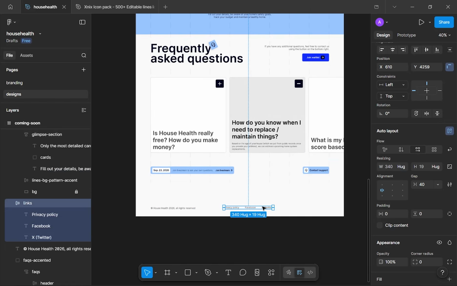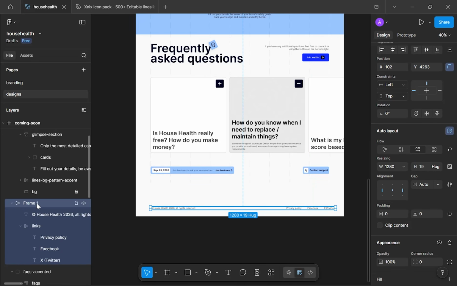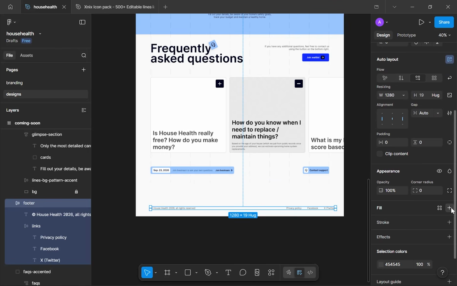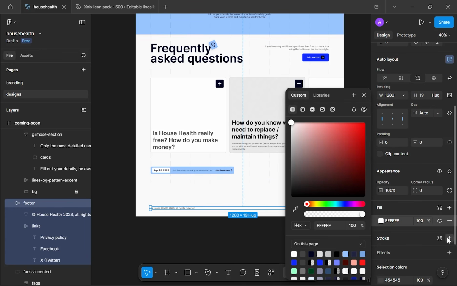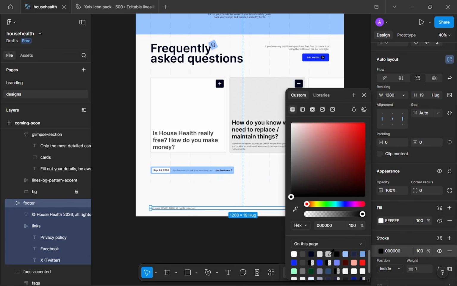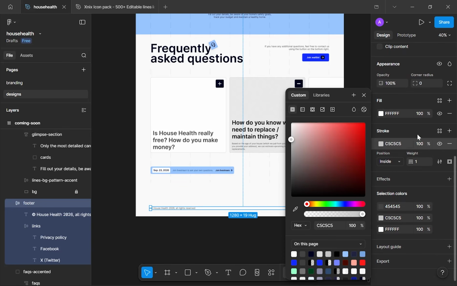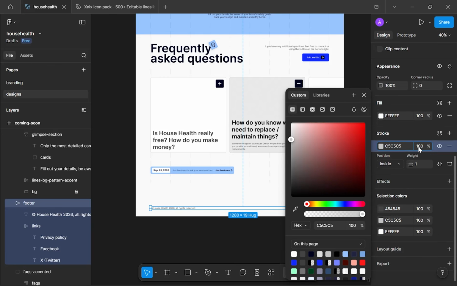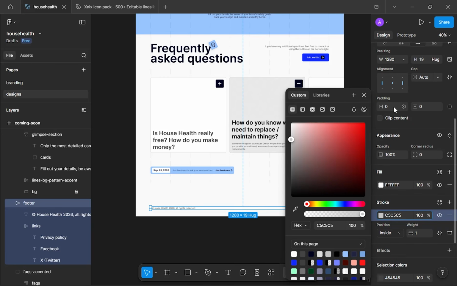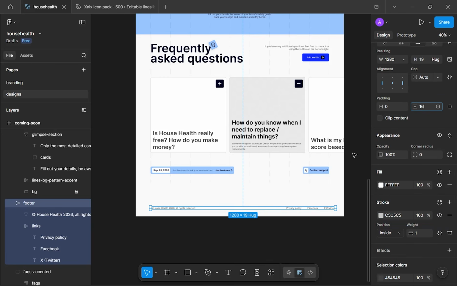I'm just going to take these, Shift A, group them into the footer, and apply a white background. That's all. Also, I want a stroke of our C5, but the stroke actually will only be on the top part. Then after that, we could go and add some padding on the top and bottom of 16 pixels, maybe even 24.